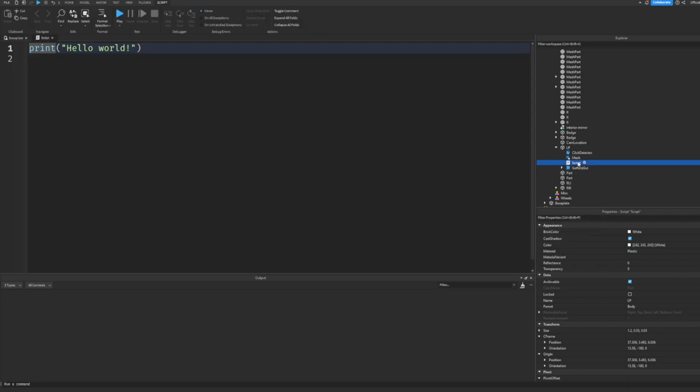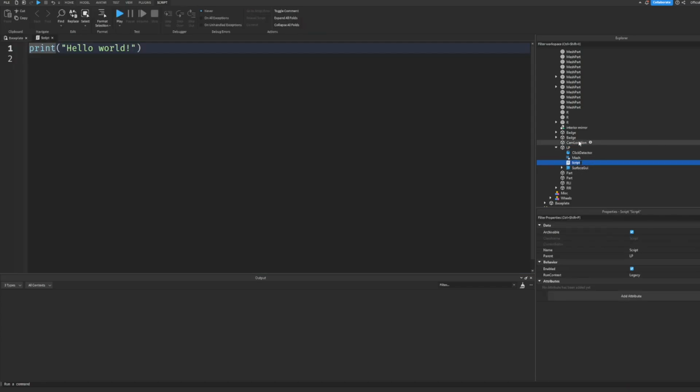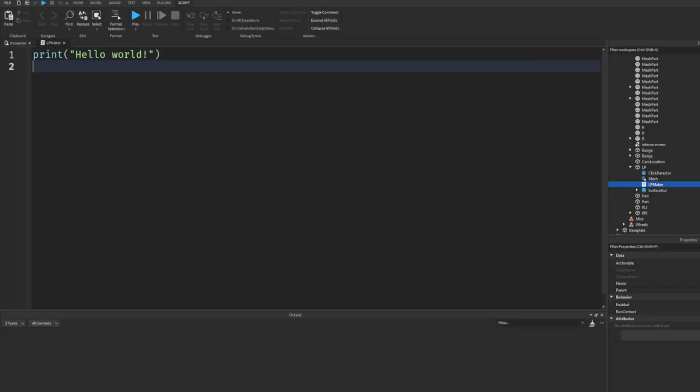So one super simple script we got here is, we're just going for the LP maker. It doesn't really matter for the script name. It's about 17 lines of code here. Pretty simple, pretty easy. So I'm going to go a little more in depth. I know that a lot of people watch the videos and they're like, this is too confusing. I get it. And maybe the colors, maybe the parent, the ClickDetector. Well, we're gonna make it even easier for you.